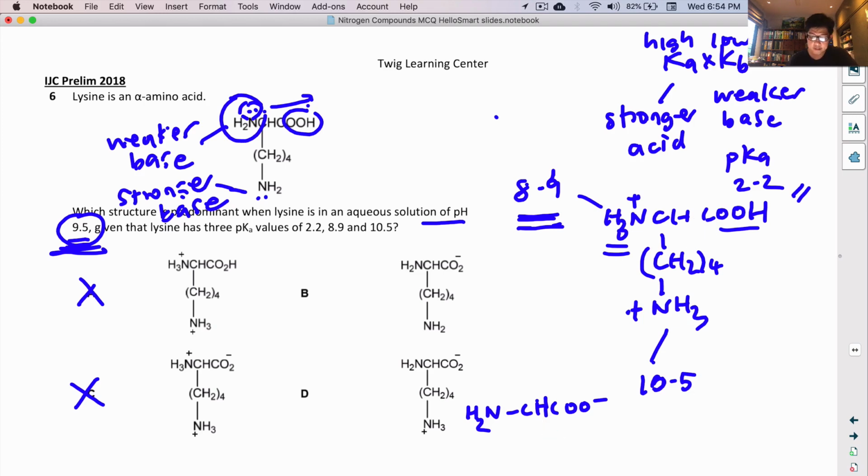Okay, last part here: this one is 10.5, and 9.5 is below 10.5, so the medium is treated as more acidic, which means it will still remain as an acid at the end. So this one should be NH3 plus. Which means the answer has to be D. The answer has to be D.